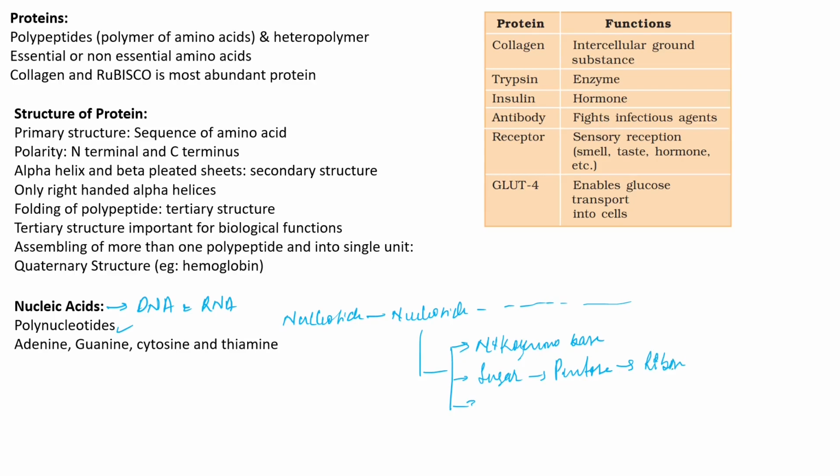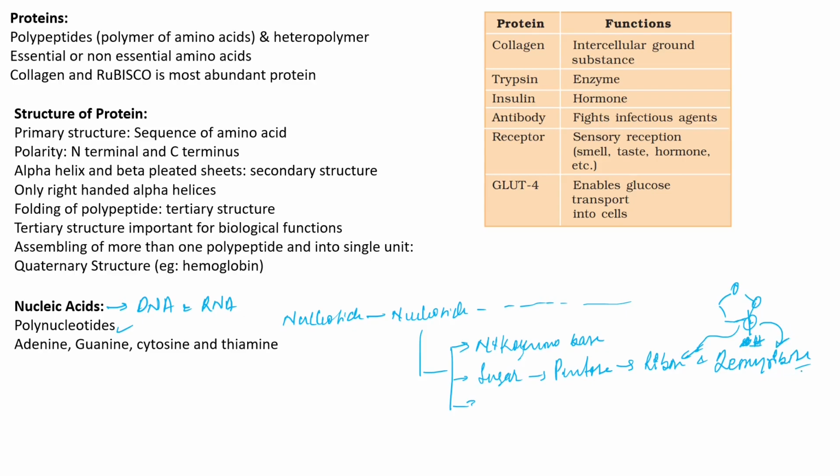We actually find two types of ribose, the normal ribose and the deoxyribose. We have these two different types of ribose molecules. If you look at the difference, this is the structure of the ribose molecule. This is the first carbon, and this is the second carbon. If the second carbon has a hydroxyl group, it is called ribose. If the oxygen is missing and simply hydrogen is present, it is called deoxyribose.